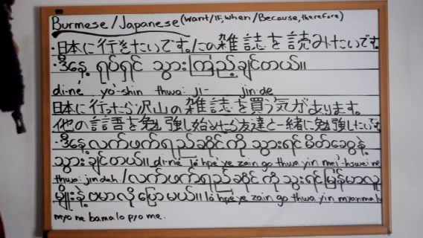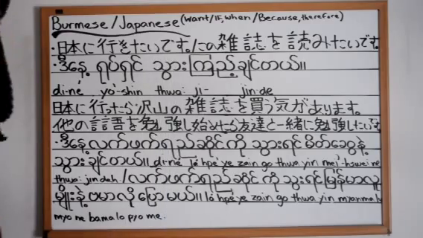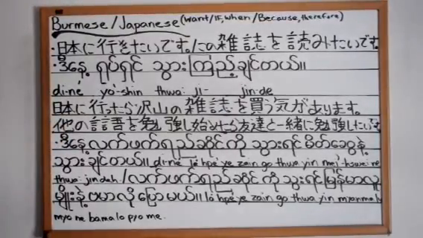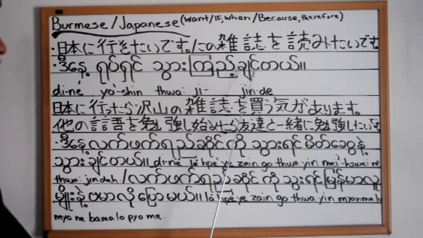I'll give you another example. Let's back up to what I was just saying. Ji is to see or watch. If you want to say I want to see or want to watch, you add Jin here. So you get Ji Jin de, I want to see or want to watch.